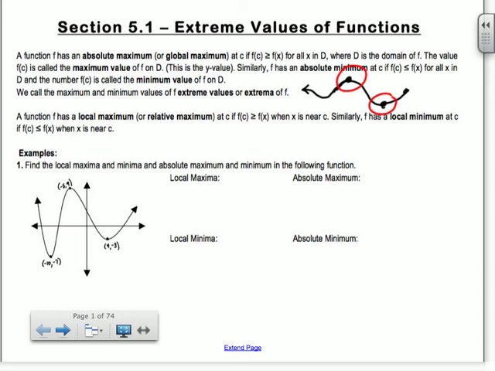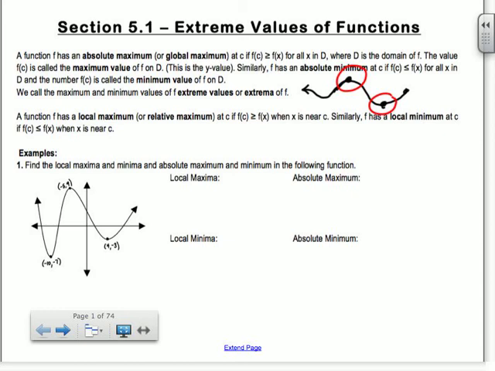Okay, so function f has a local maximum or relative maximum, so we call it a local one if it's just the smallest in that general area. So like looking at example 1, this point right here, that would be a local minimum, because in that general area it's the smallest point, or the lowest point, did you guys see? But for the whole thing, it's not the global minimum. It's not the lowest of the whole graph. Okay, so that's going to be important too. So local versus absolute.